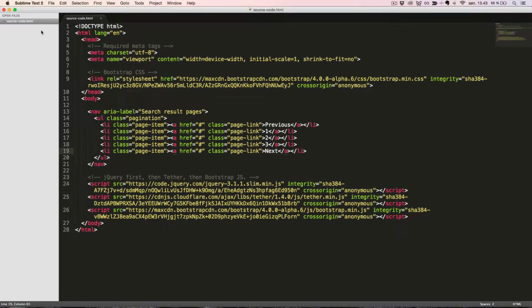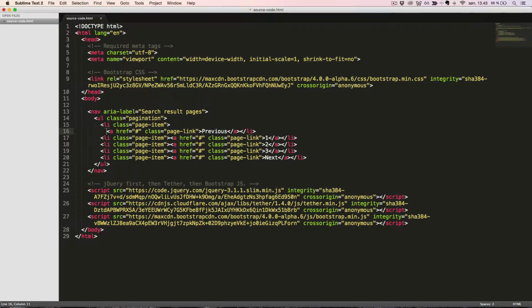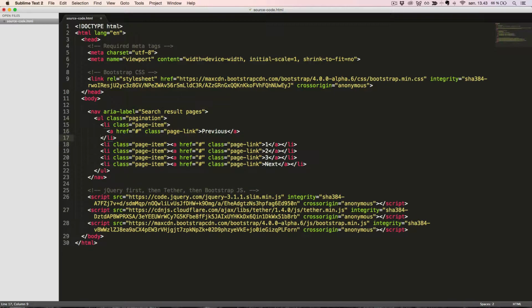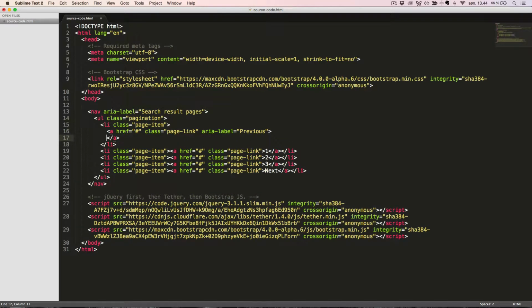Now let's substitute the previous and next buttons with icons. For better clarity, we'll just move the anchor tag down one line. We then remove the text and add it in an aria-label attribute for the anchor tag instead.